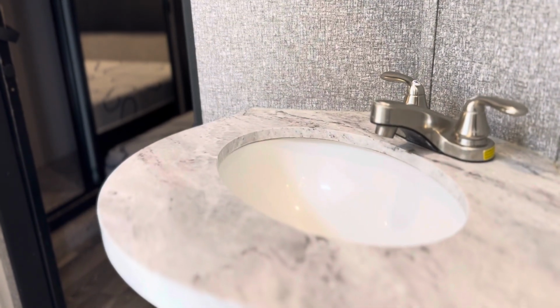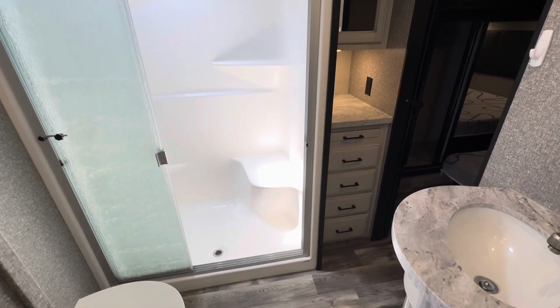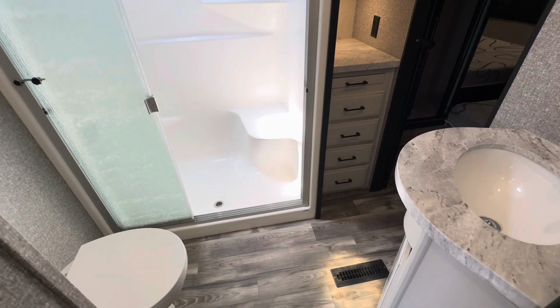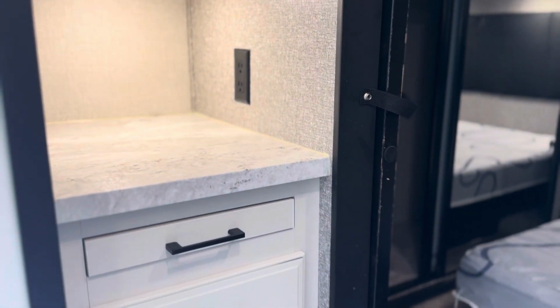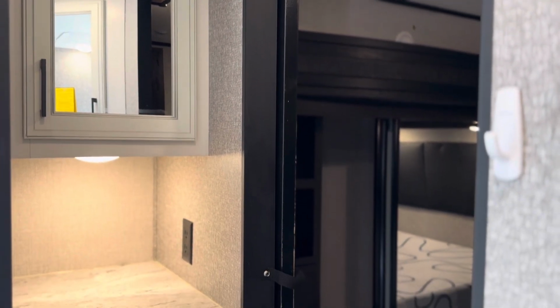The main bathroom. This is the full bath with the shower. You have your sink, medicine cabinet, your toilet. The only addition that's different than the half bath is this shower, and may I say, it is a big shower. You also have a little bit of space as well for extra things. Made as a vanity, just an extra space for everything that you maybe don't want to have just out to show. It's in its own little cubby spot.